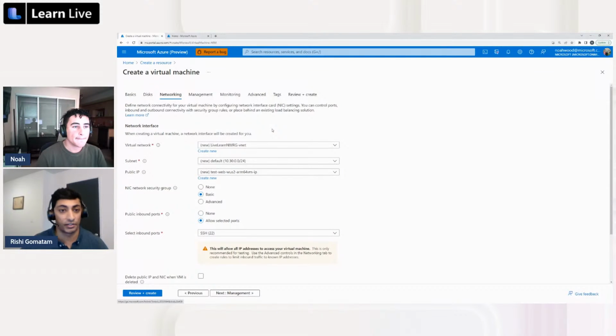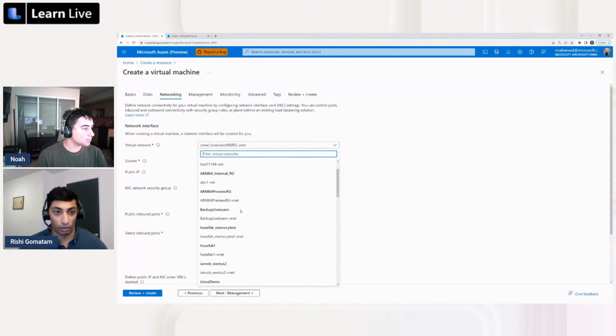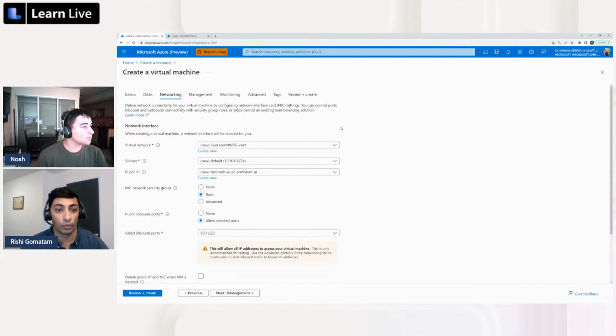Yeah, sure. So as we discussed earlier in the session as well, one of the first things you want to do is create and plan out your networking structure for your virtual machine and how it fits in with the rest of your virtual machines or other services you have within Azure. So since this demo is standalone, we're going to be using a new virtual network, and you can see that new in parentheses. So it'll automatically assign a new virtual network, but you do have the option to use an existing virtual network if you're simply adding another VM to your overall Azure structure. And by default, we'll also have a subnet.